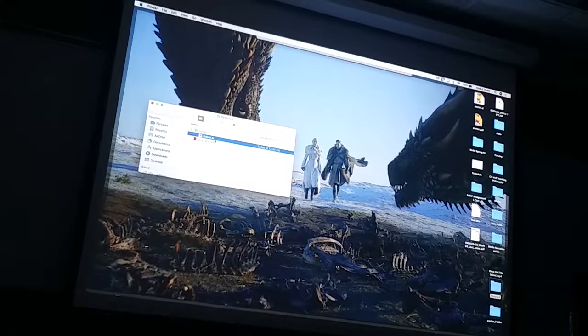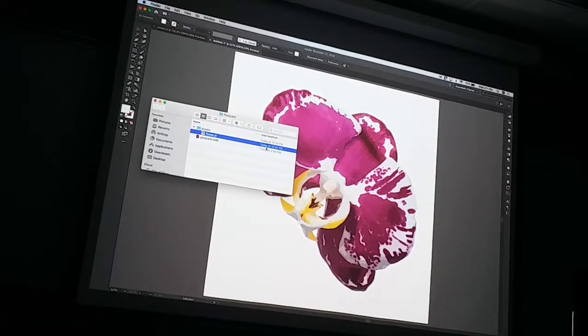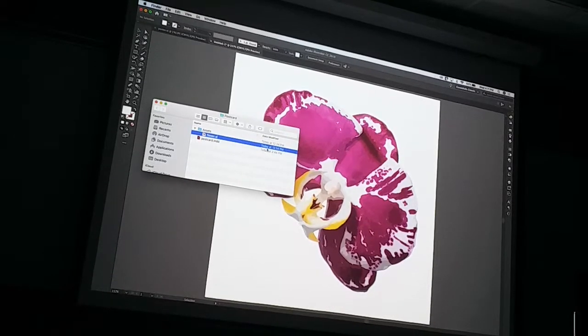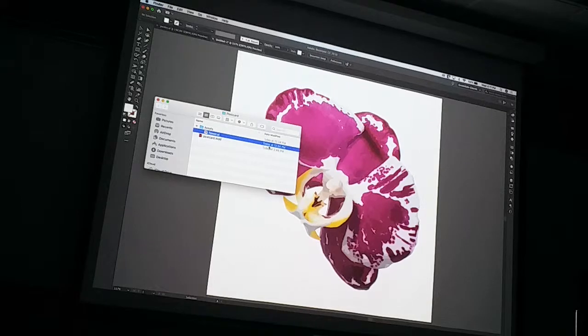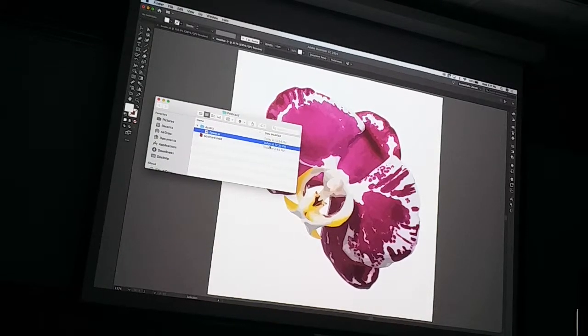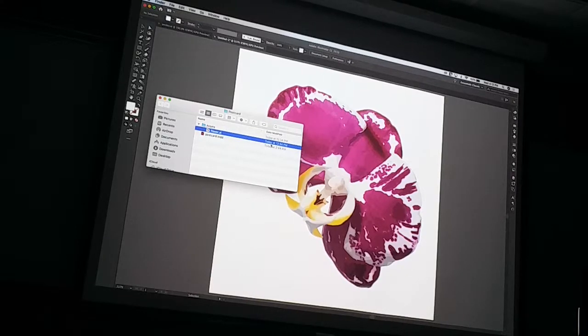Okay? So you're going to do that independently, individually, for every element of your illustration that you want to be able to use. So if you have 6 cutie marks, you want to make 6 AI files. Each one is going to be its own cutie mark, because you want to be able to move them independently.